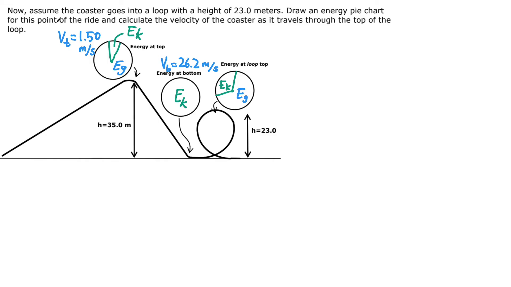We had already set up how we would represent the total energy at the top of the hill. Just to get another example in, let's look at how you might set this up if you didn't know anything about what was going on at the top of the hill. We could say that the energy total at the bottom equals the energy total at the top of the loop. I'll just call that E subscript loop.